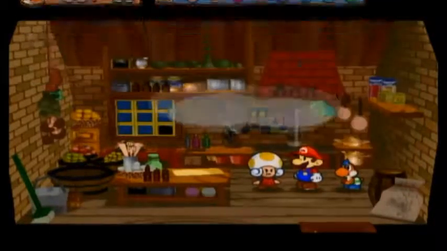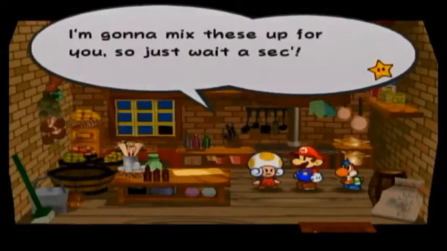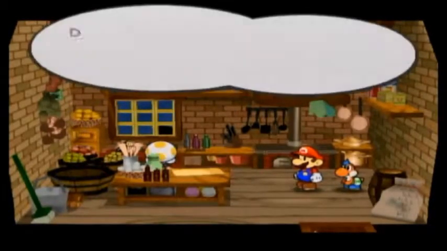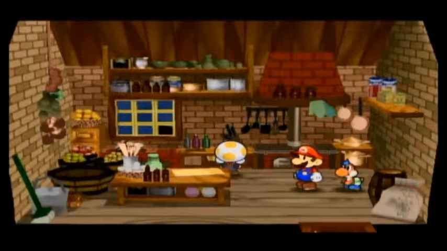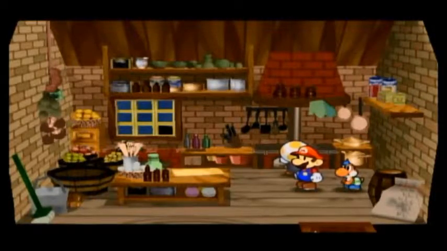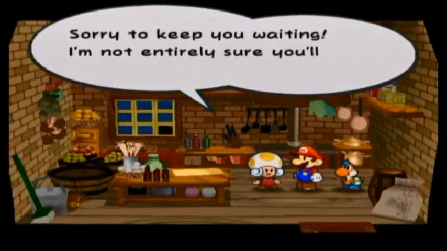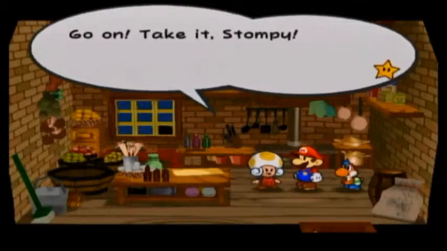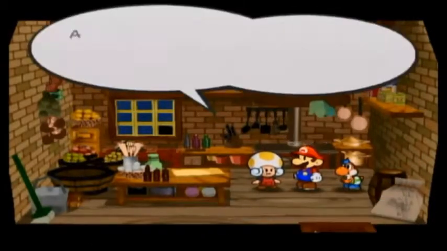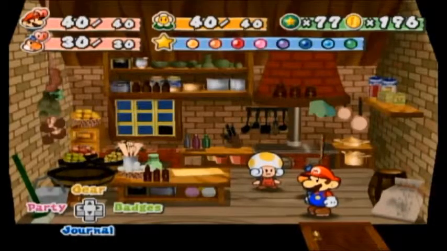And lastly, ultra shroom and a maple or honey syrup. Yes. Honestly, in my opinion, this seems to be going a lot faster than it did in Paper Mario. I think maybe it's the fact that the item shop is right next to Zesty's place, so I can just go straight there and come back. So nice and quick. Alright, I shall be back with more ingredients.